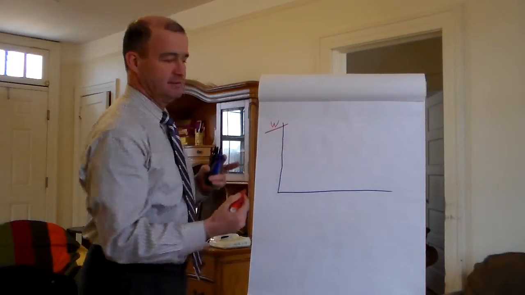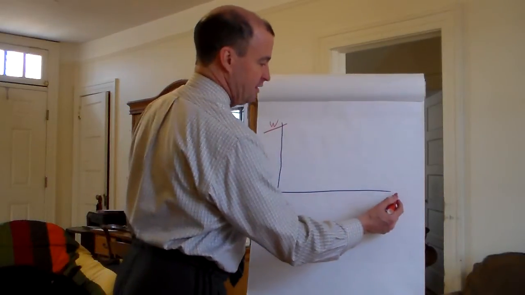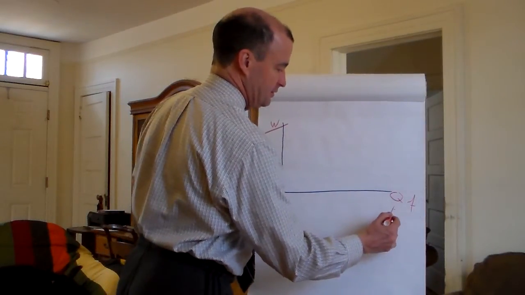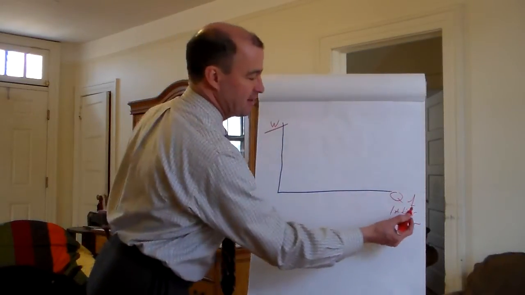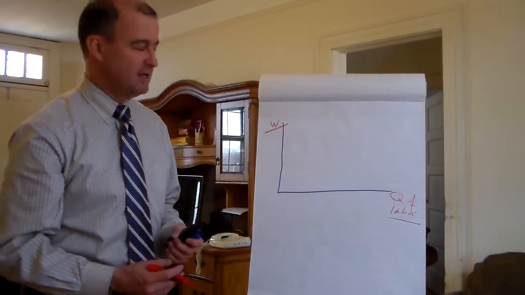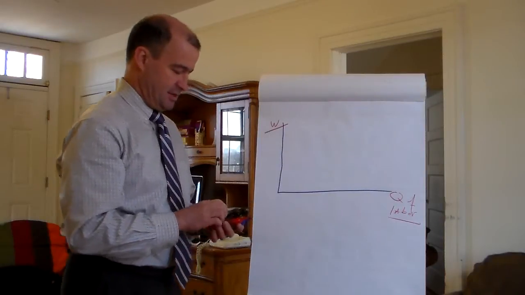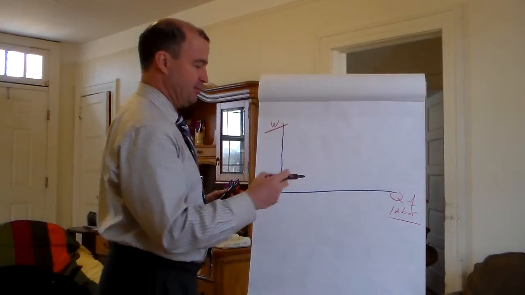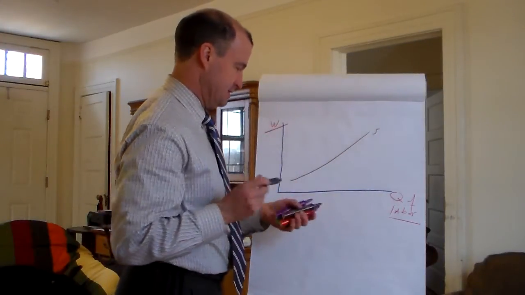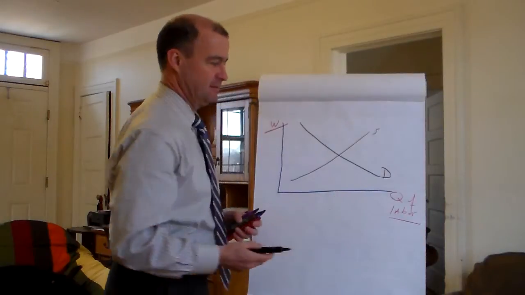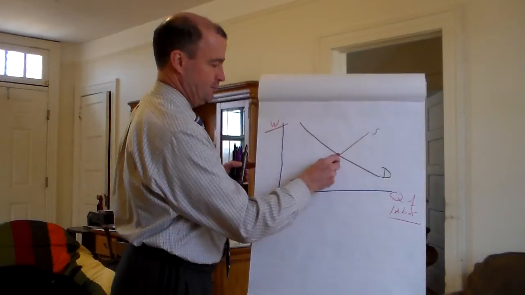The labor market is like other markets. There's a price, and the price in labor markets is a wage. Then there's a quantity of labor. For simplicity's sake, we're going to treat this labor not in terms of time, which is normal, but just in terms of workers themselves. Like any market, there's a supply of workers, and then there's a demand. So like any market, there is an equilibrium where supply and demand meet.